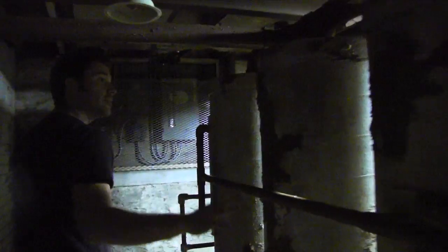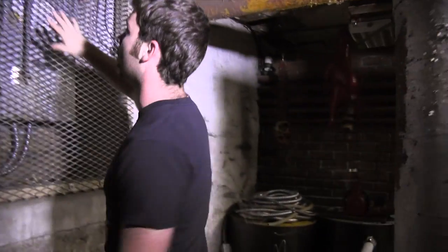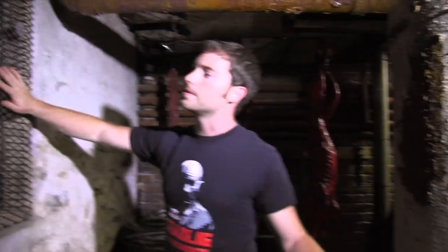And you see in here we've got our boiler room. Our boilers have seen better days, definitely have some age to them. This was really cool. When we went through the HauntCon convention, it was a nice simple prop that our guys put together, but it looks like bad electric. When the wires hit the fence, they start to spark, so it looks like we have some really bad electric in Dent.